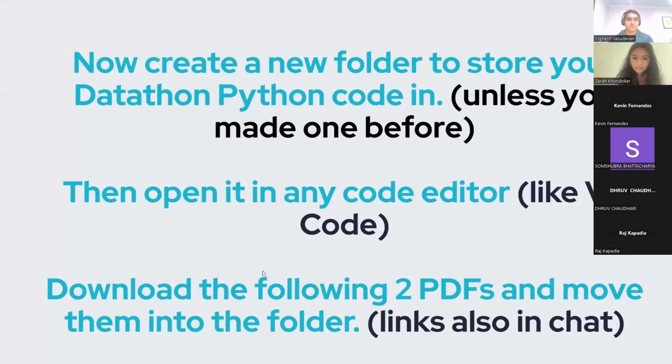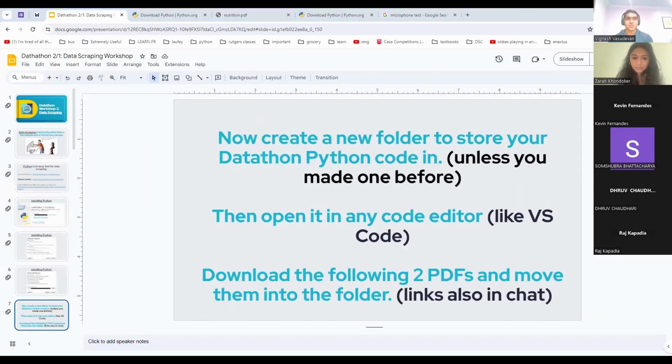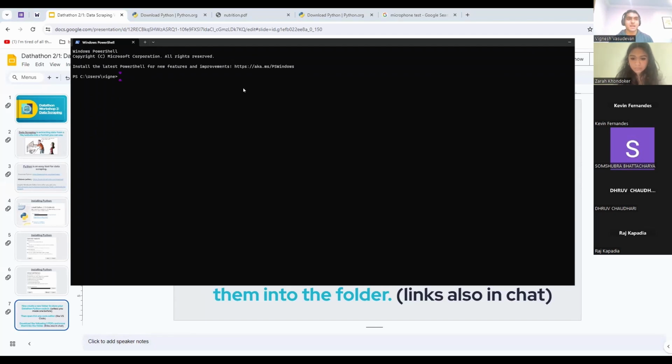So to make sure you have it installed, if you really want to be sure and check, just go to your command prompt and type Python. It doesn't matter what folder you're in, just type in Python --version, and it'll tell you what version you're on. So hopefully something comes up here. That means you have Python. If it doesn't show up anywhere else, that's fine. It just has to show up here. So that means you have Python.